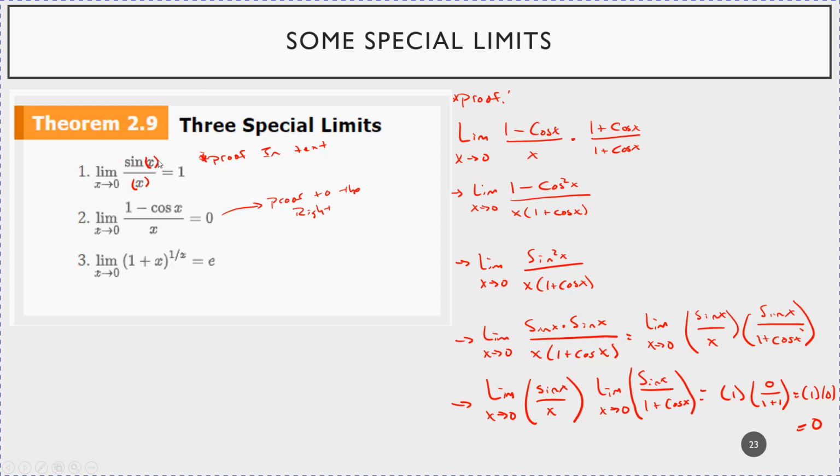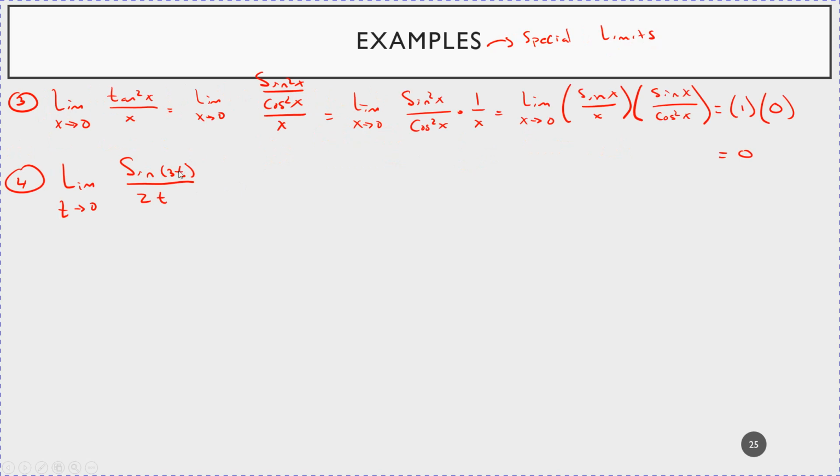So here's the important thing. If this had been like sine of 5x over 5x, boom, it's still equal to 1. They need to be the same. So when you look at this, I have 3t and I have 2t down here. It's like shucks. So the 2 doesn't help me, so I'm going to factor that out.